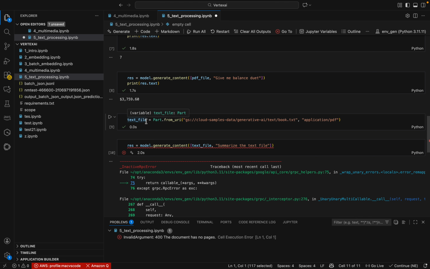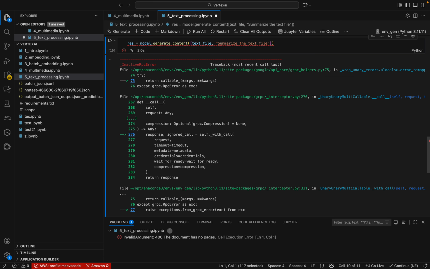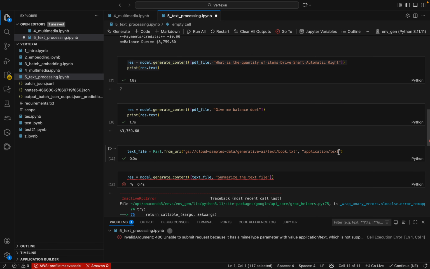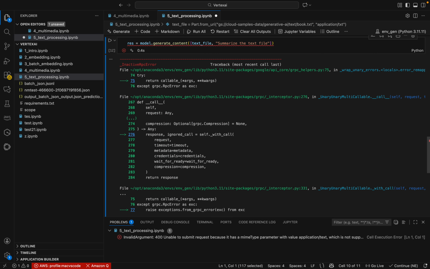Okay, so here we can see this is a text file that we are using, but here the MIME type we are giving is application/text, right? So this also must be text. So let's execute. Is it text or txt? Let me see.